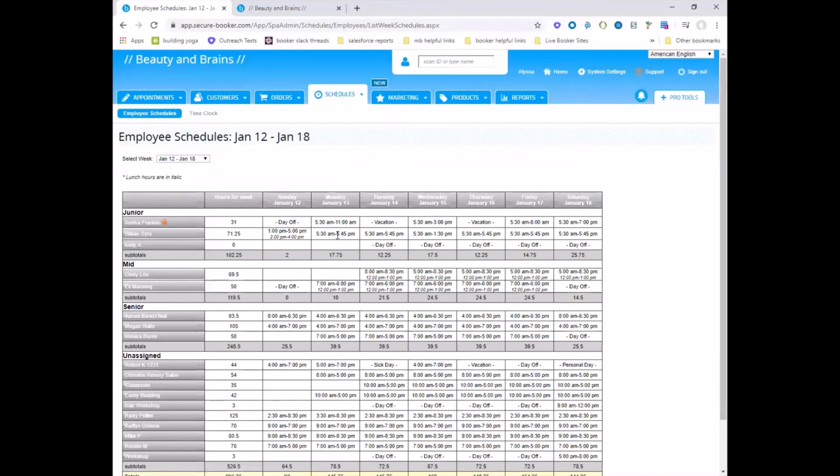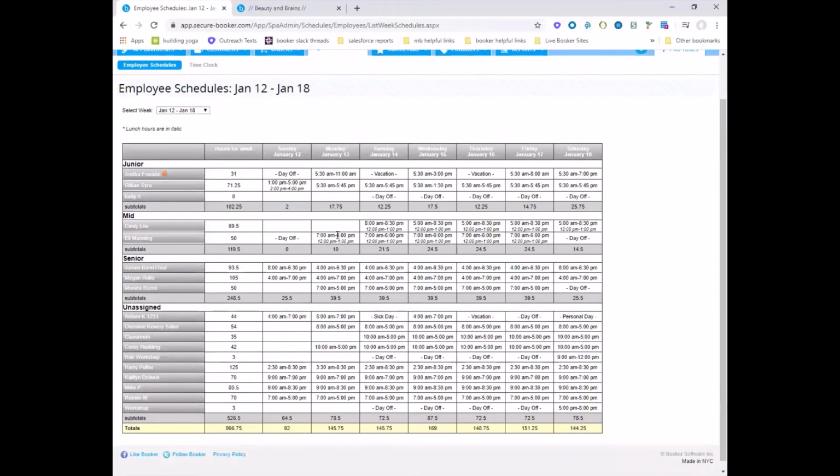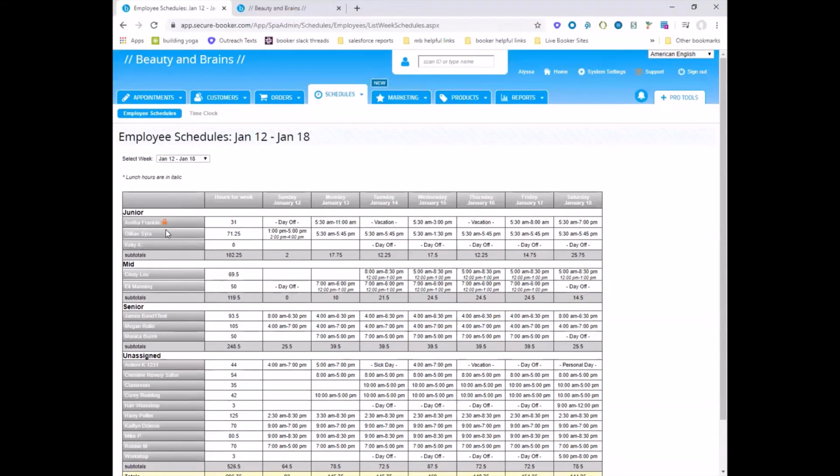Your schedules will manage the entire staff. We've got tiers here, so if you have senior and junior stylists, maybe they have a different compensation or pay structure. You'll set that all up specific to each employee, so it's really easy to run your entire payroll. Everybody works a little bit different. Some people are hourly, some people are contracted, and we want to make sure that we can work with that as well.